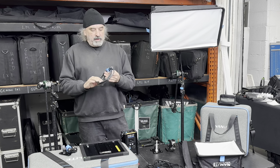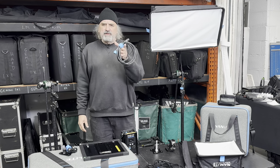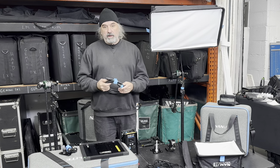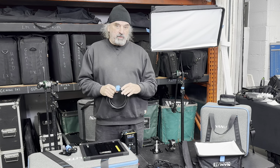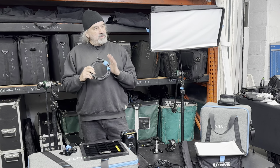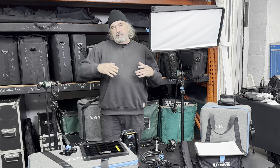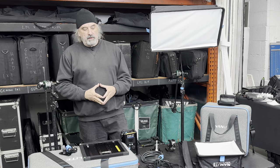This is either a pro or con depending on where you land — it's a relatively short header cable, maybe 10 feet. I have some friends that really like this because they're run-and-gun guys always setting up on a C-stand, and they hate having extra cable. I prefer something more like 25 feet. It's not on the Nanlite website yet, but they are coming out with — I want to say — a seven-meter cable that's in route to me but didn't come in time for the review. That'll allow me to have a nice lengthy cable when I have it on the end of a menace arm or up in the grid. That's an optional accessory.